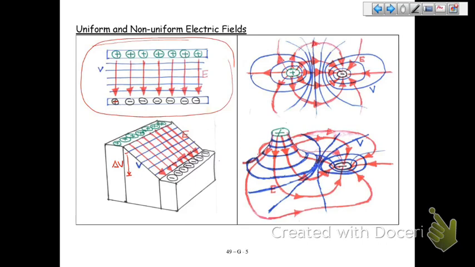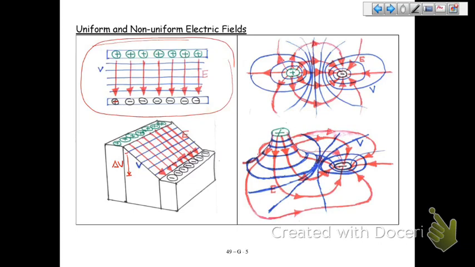Think of your voltage as being like a contour line value: 50 foot, 90 foot, 120 foot above sea level. And think of your delta V as being a change of 40 foot, a change of 70 foot. And then I can think of my electric field lines. Notice they're nice and uniform and parallel to each other, so I have a uniform electric field. There will be times when I talk about behavior inside a capacitor, inside a uniform electric field.